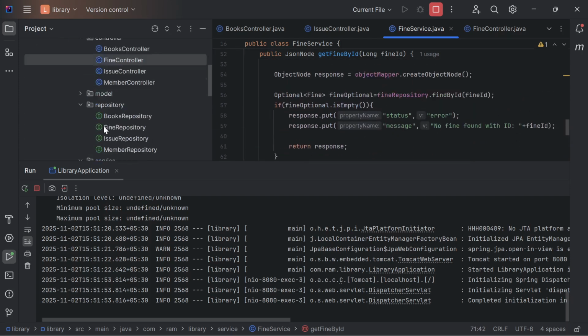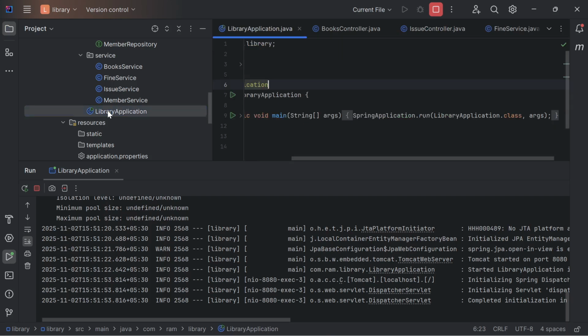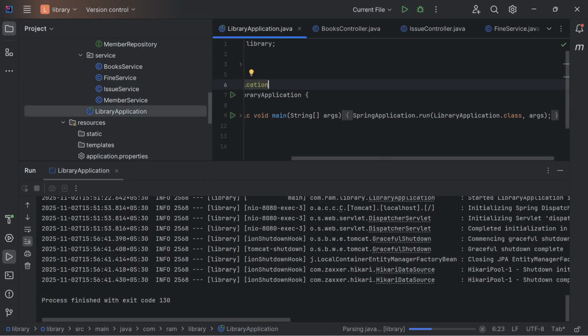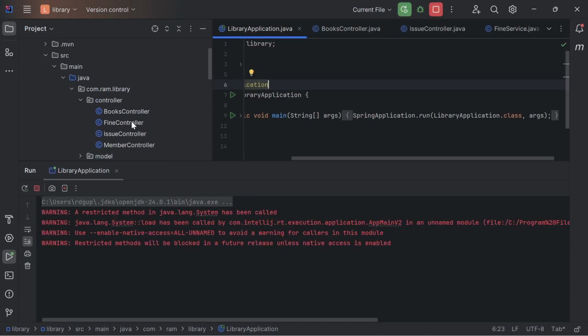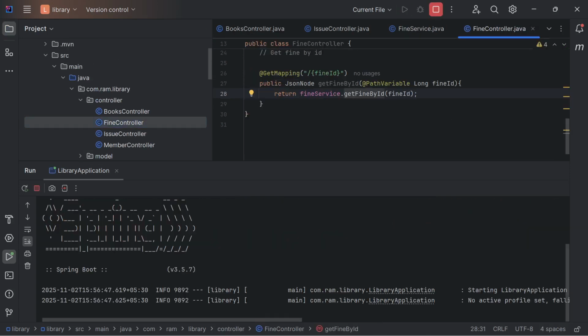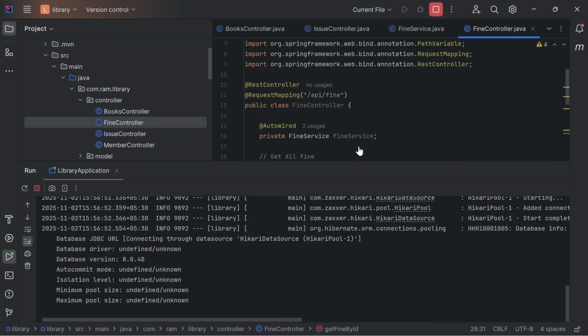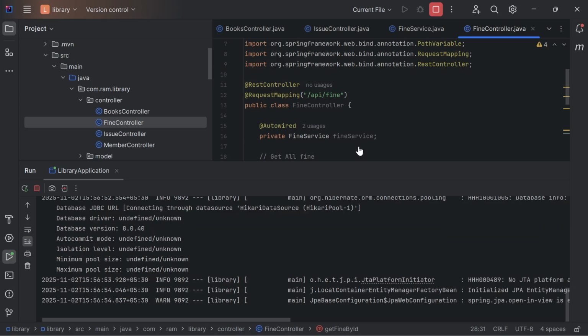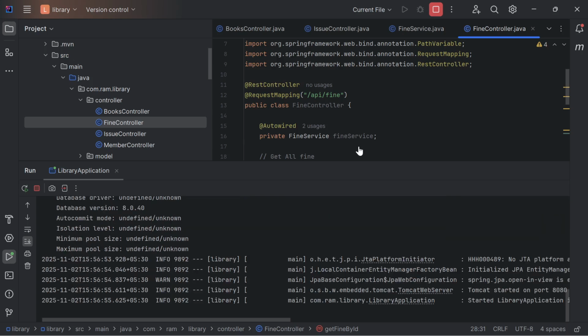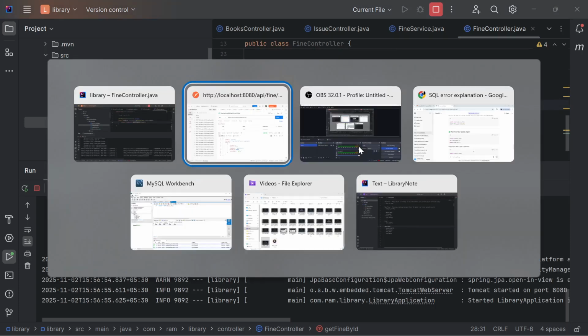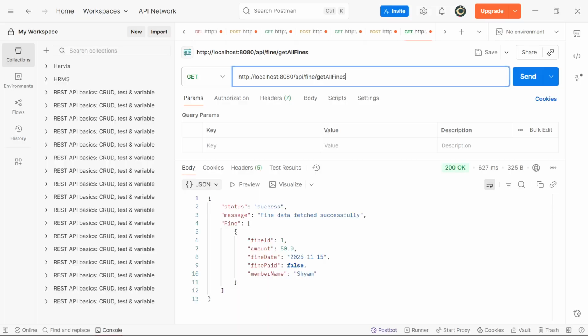Now I'm going to rerun our application, and we're going to check this API. The URL for this will be localhost colon 8080 slash API slash find slash, and we have to pass the find ID.